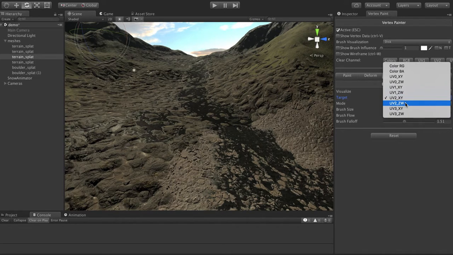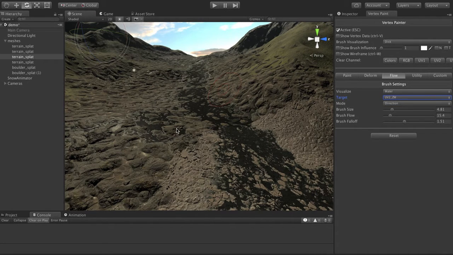So I moved this to the UV2 ZW component now, which means that if you've painted flow mapping, you'll need to repaint it. Now, luckily, most people don't paint a lot of flow direction, and if they do, it's just a matter of coming down here and painting in a direction. It's not usually a big job.